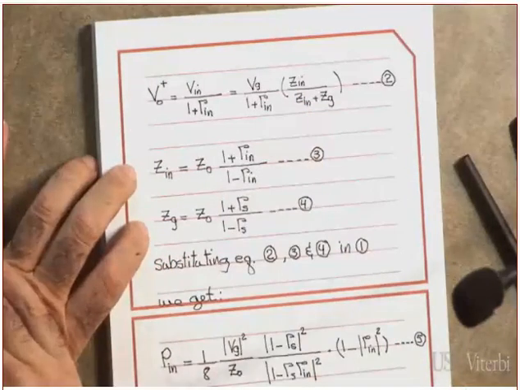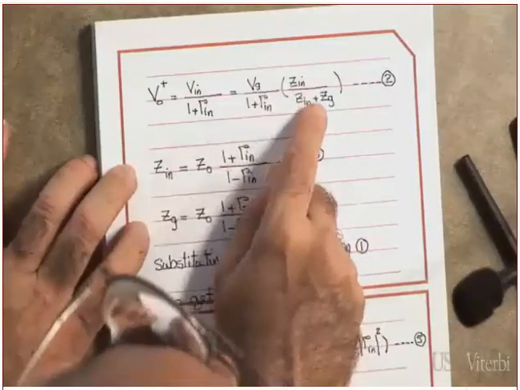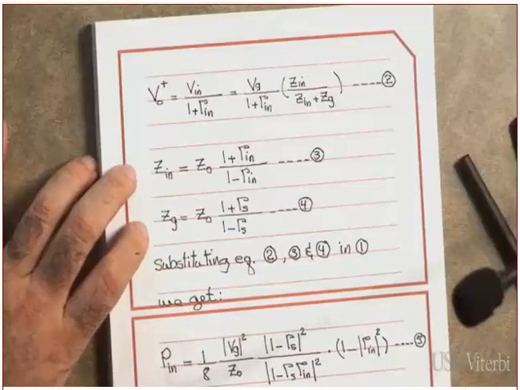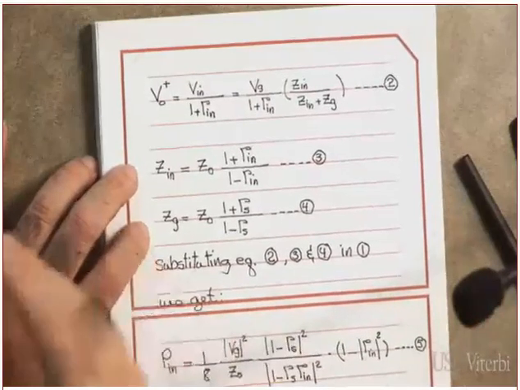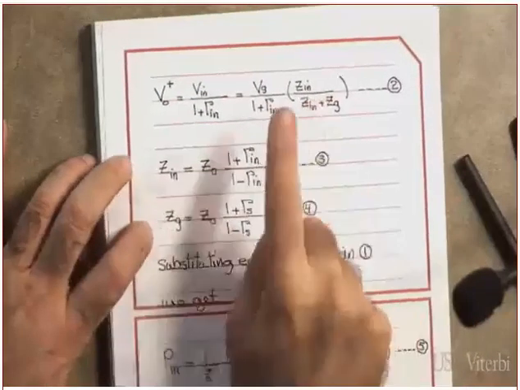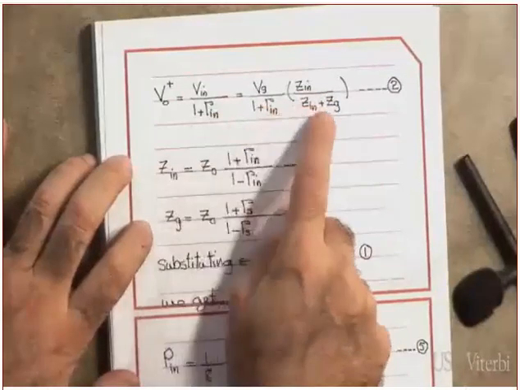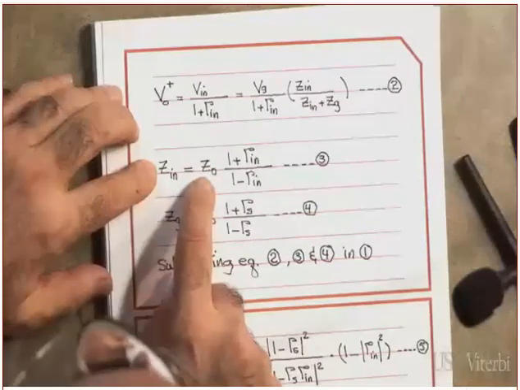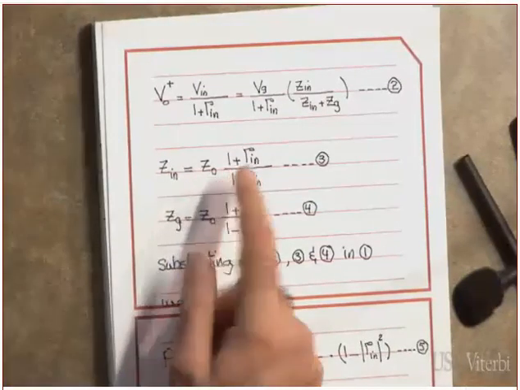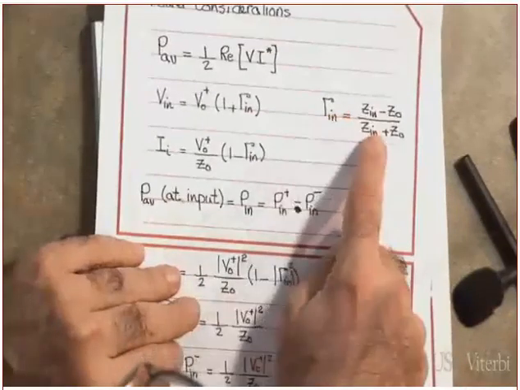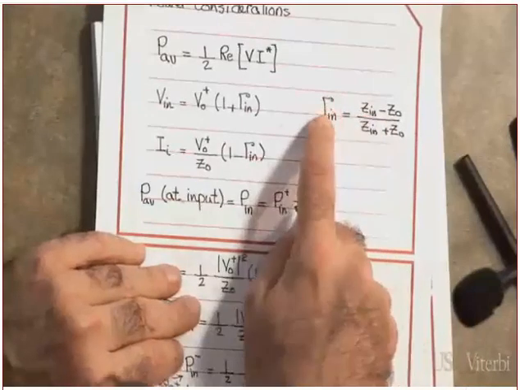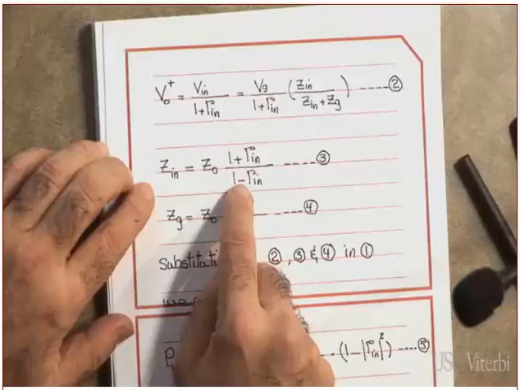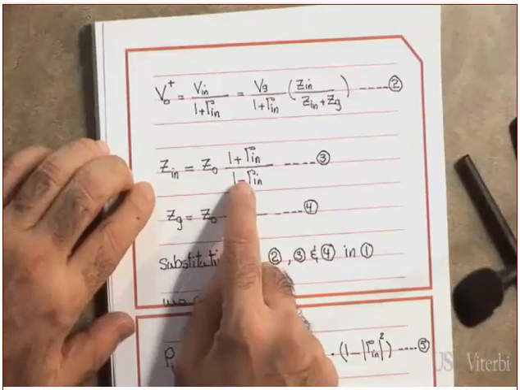Are you losing me? Now, notice, in this case I replaced the line by just an impedance, which happens to be the input impedance. Clear? Okay. Then I want to write everything in terms of the gammas. So what do I have? Zn is what? What did I define a moment ago? From this equation, write Zn in terms of gamma. This is what you get. Did you get this or not? Did you understand what I'm saying?